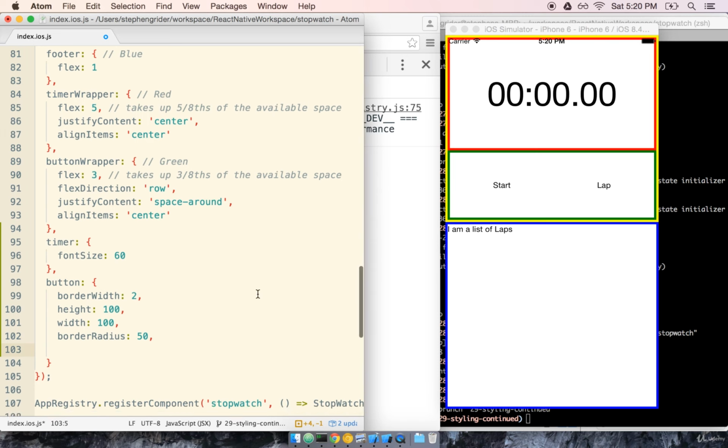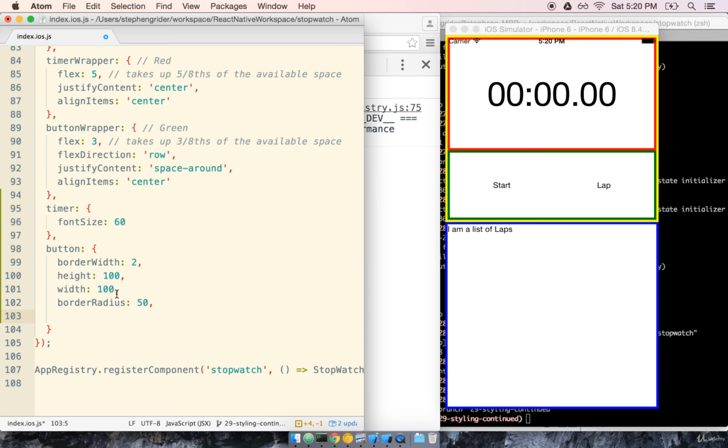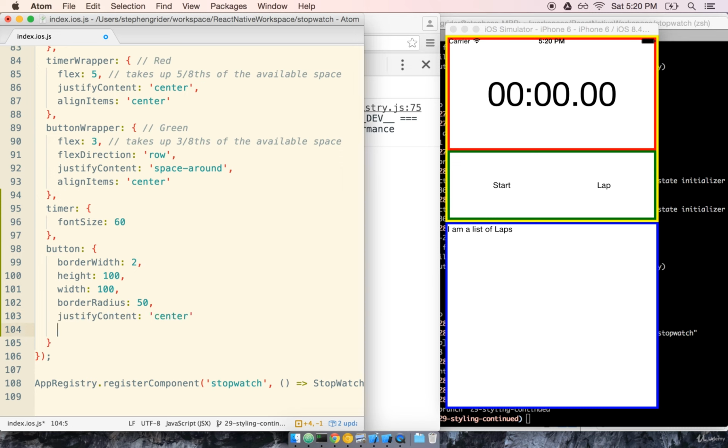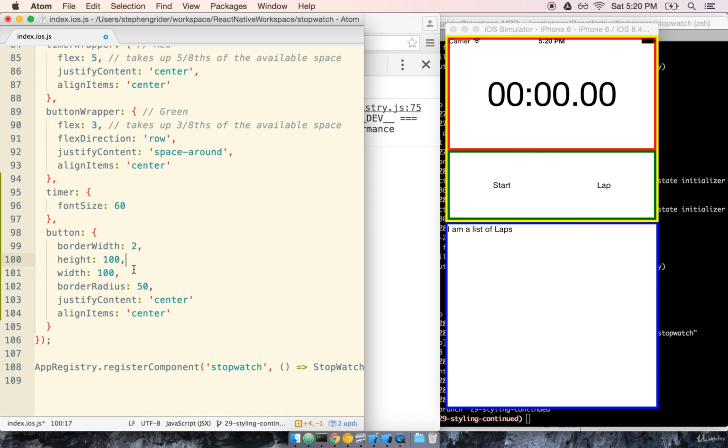And then even though I just said that we're going to move away from flexbox for this component, we are going to set justify content to center and align items to center. And the thought process here is actually pretty straightforward. We want to make a round, nice big view, right? We want it to be 100 pixels tall, 100 pixels wide, and we want it to be a circle. The text, however, inside of it, we do want it to be centered. So we're going to continue to set justify content and align items to center.